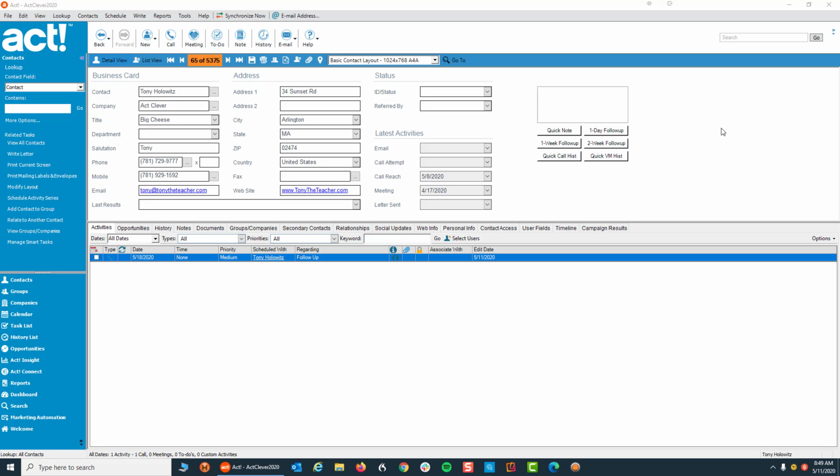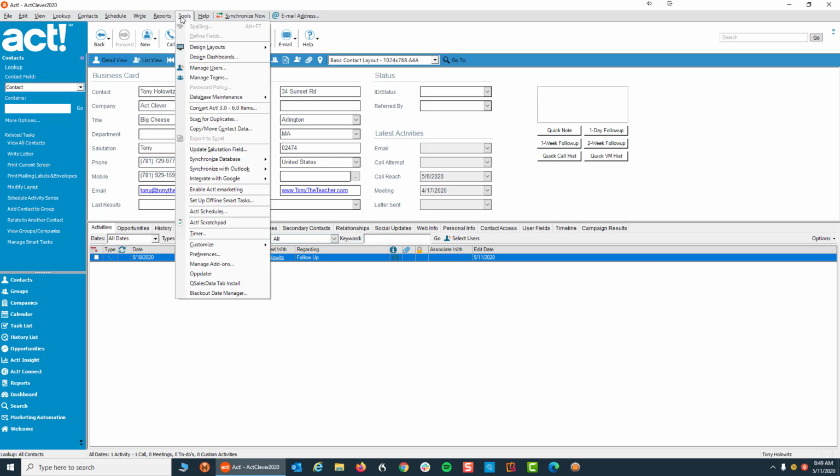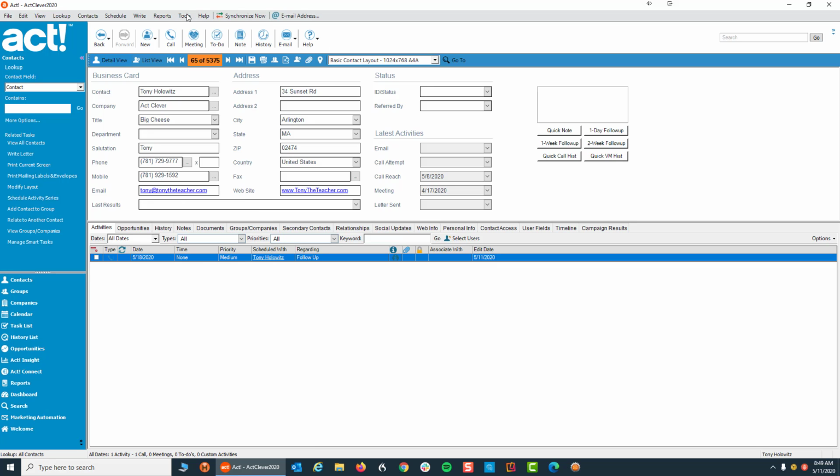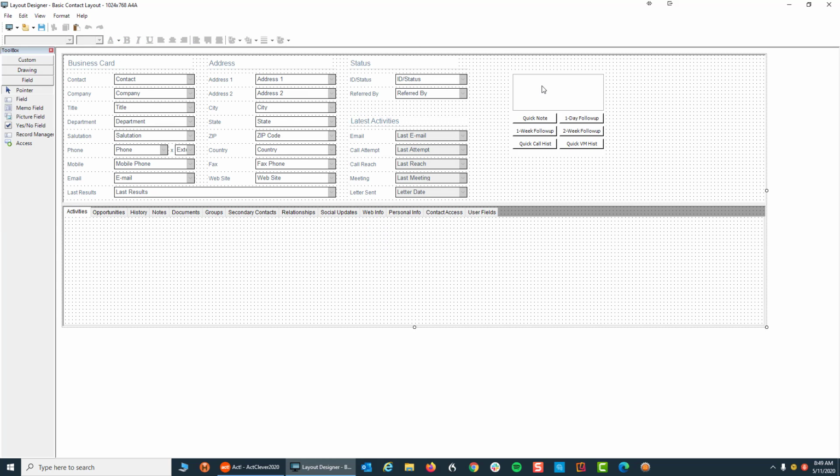But as I was looking at this and started going through the tutorials and thinking about it, I said, wait a minute, this looks rather drab. At first I thought, let me just show people how to put a border around it and change a subtle color. But then as I started thinking about that, it sort of morphed into something more than that. So I clicked on Tools, Layout, Contact, and here is my quick action tool from Automator4Act.